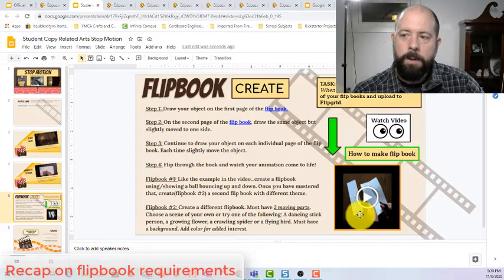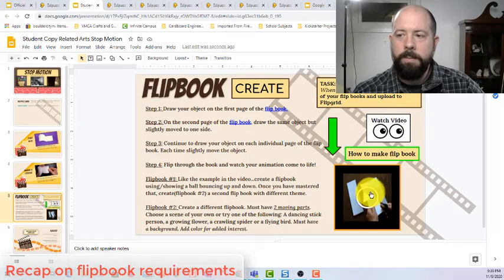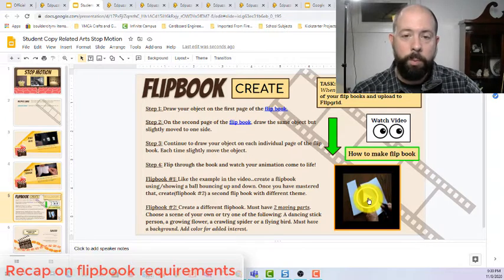We've included a video for probably the quickest way to create a flip book. There are other ways that might work well for you. I saw on Flipgrid some people were using binder clips and index cards, which is great. That might work better, but not everyone has access to that, so this is a way to do it with just regular copy paper. Once you've made your flip books, you're going to have your first flip book, which is doing something simple.